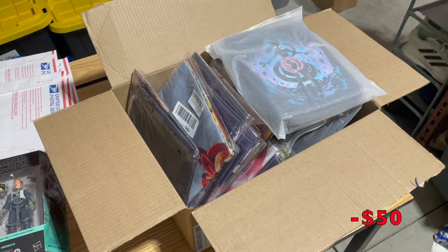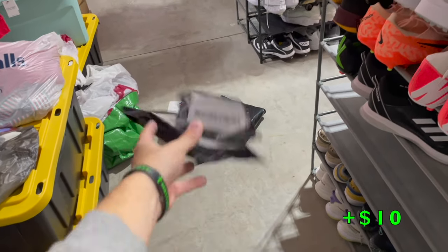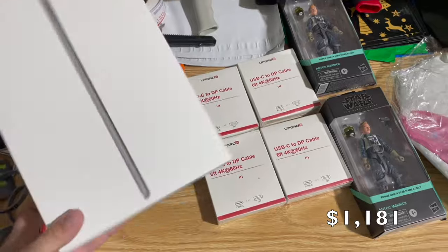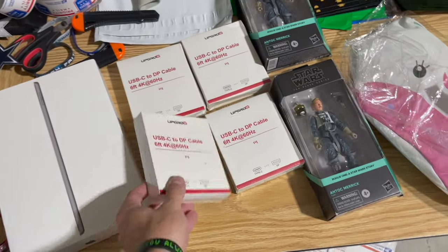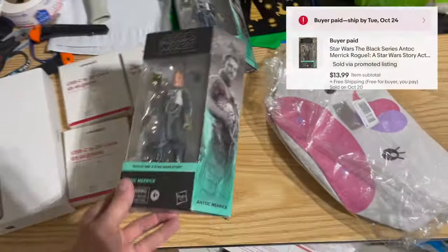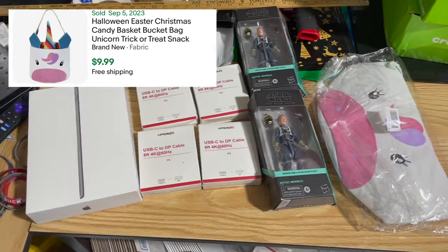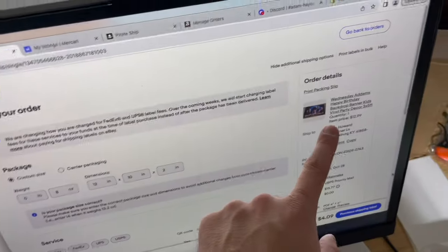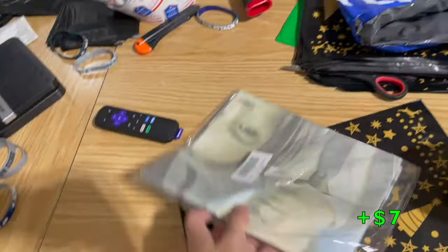Here's everything going out today: another iPad box sold for $11 — those were free. Someone bought two of these for $10 each, another 50-cent bin item at $14 each, and this one sold for $10 — all under a pound so all goes USPS Ground Advantage. Plus $43 profit. As I'm wrapping up my weekend haul for the normal business, I sold one of these Adams flags we've had good luck with — $12.99 from the 50-cent bins. Plus $7 to the pot on that.